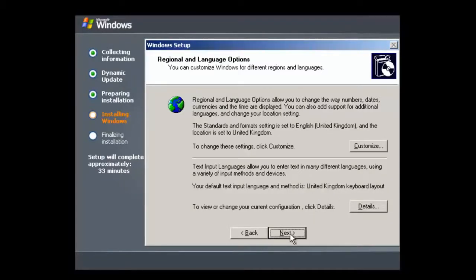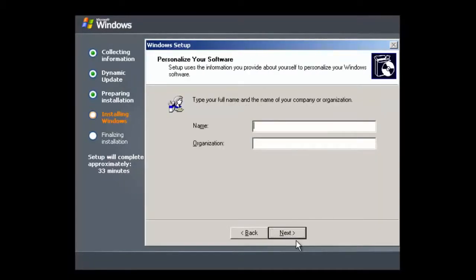So we need to click next. We need to type in the name of the company and organisation, so for this sake we're going to use Server 1 and Ben's Tech Tips. So next.